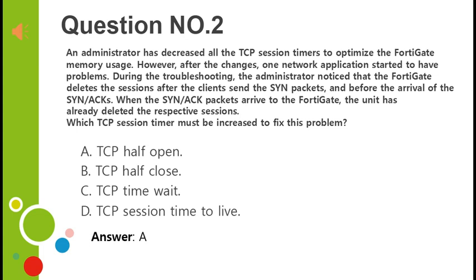An administrator has decreased all the TCP session timers to optimize the FortiGate memory usage. However, after the changes, one network application started to have problems. During the troubleshooting, the administrator noticed that the FortiGate deletes the sessions after the clients send the SYN packets, and before the arrival of the SYN ACKs. When the SYN ACK packets arrive to the FortiGate, the unit has already deleted the respective sessions. Which TCP session timer must be increased to fix this problem? A. TCP half open. B. TCP half close. C. TCP time wait. D. TCP session time to live. Answer: A.